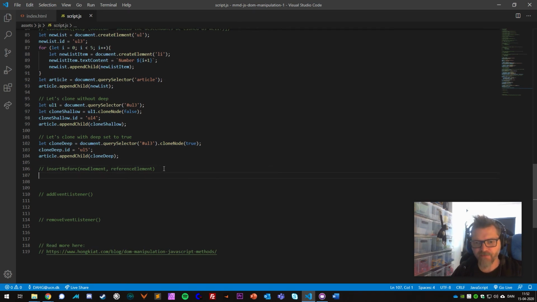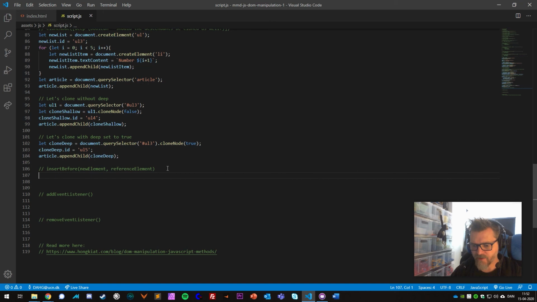Okay, if we want to be a bit more precise of where we want to put stuff, we can use the insertBefore. We don't always just want to append like we do with the 3 items that we just put in. So maybe we want to be a bit more precise of where we want to put things. So let's try this insertBefore. What happens is that we use the method insertBefore, and we have to figure out which element we want to put there, so that's the new element, and then which element we want the new element to appear before, so it will be a sibling that is previous to this element, right?